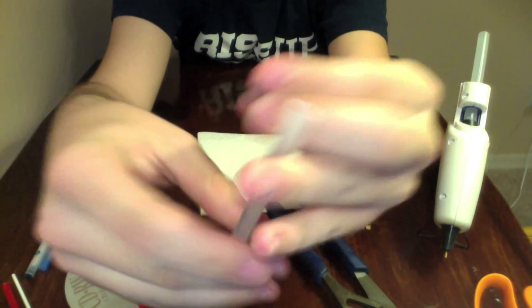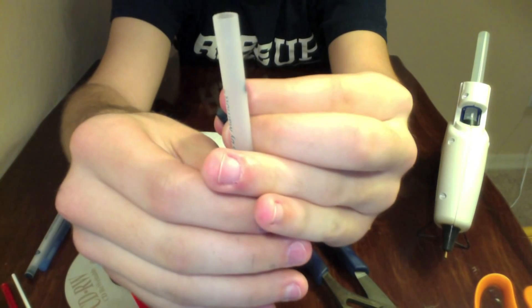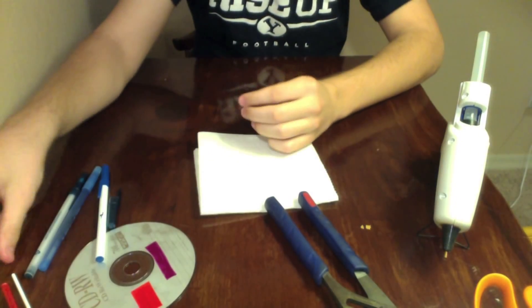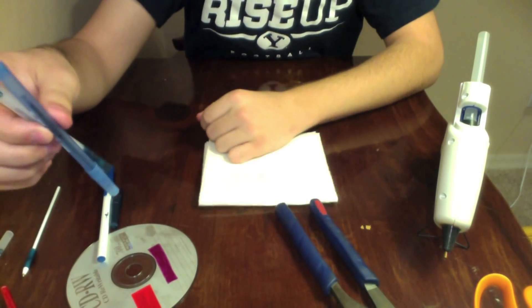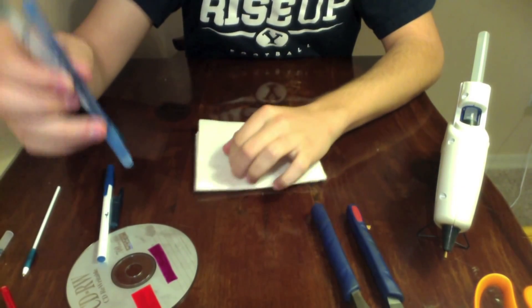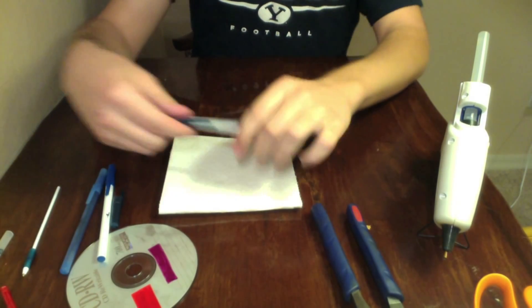And so that is perfect. You can see the end of the pen that had the cap is just as flat as the end of the pen that didn't have the cap. Separate all of the pens from their casings and we will move on to the next step.